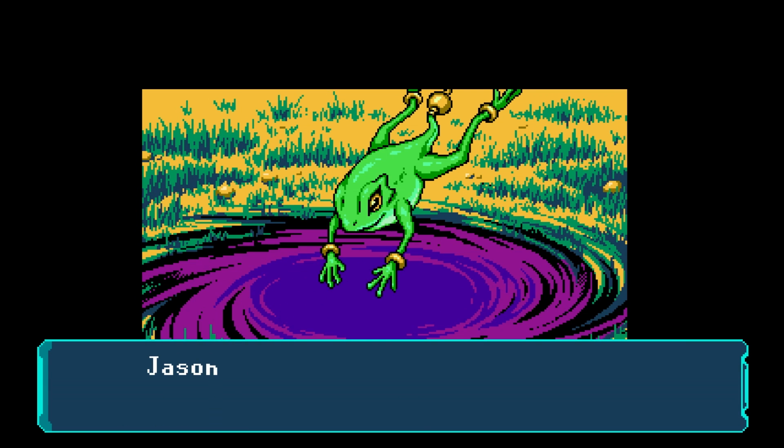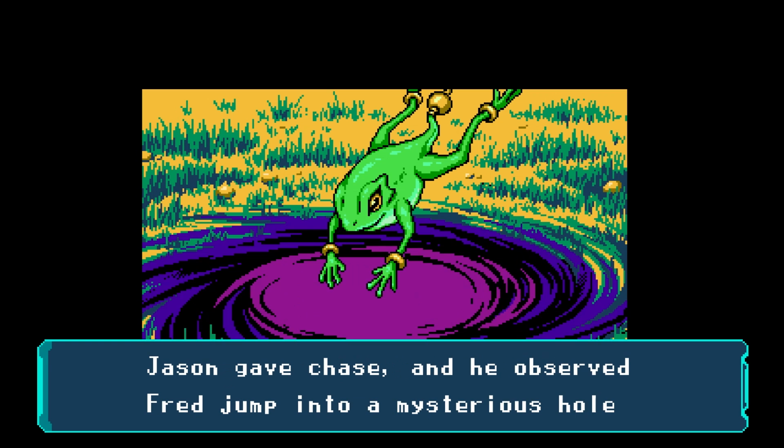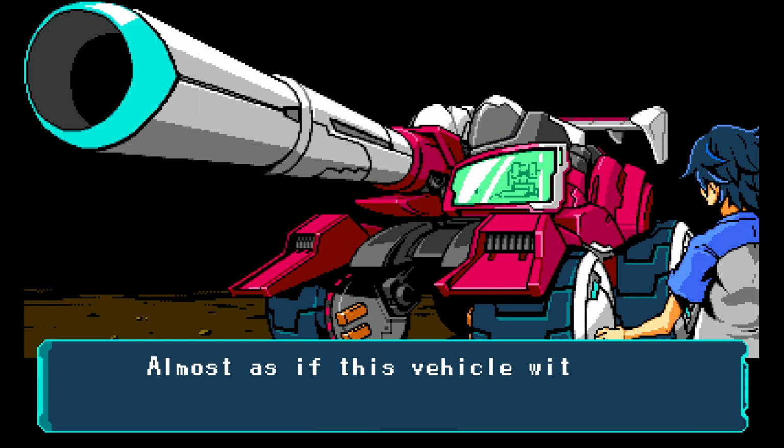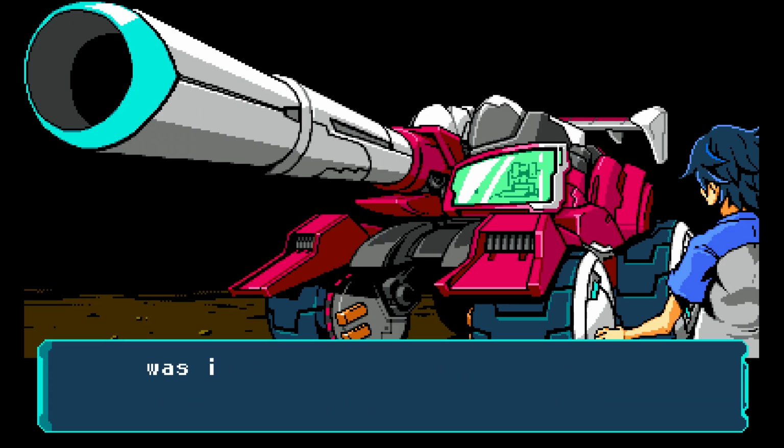This is insane that I'm saying this, but he's a scientist that finds a frog, and the frog goes through a warp hole, and then they find a giant sort of tank-like vehicle named Sophia the Third. And he jumps in that to go looking for his frog in an underground world. Okay, that's the story. It's pure insanity. It's got that classic Nintendo vibe to it. The classic, I should say, retro vibe to it.